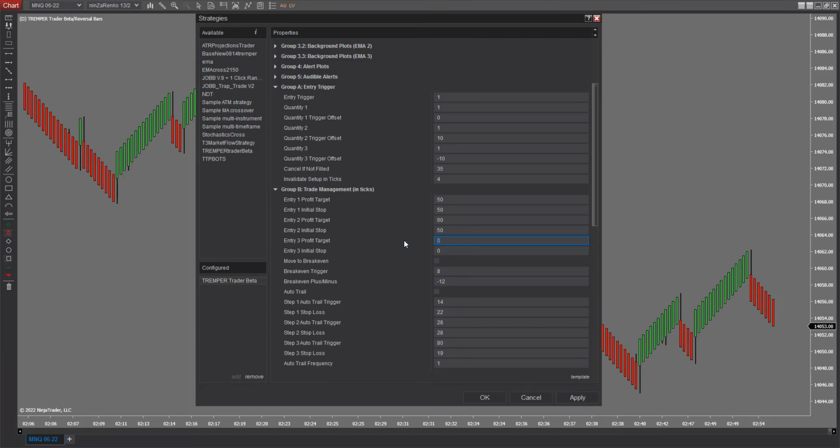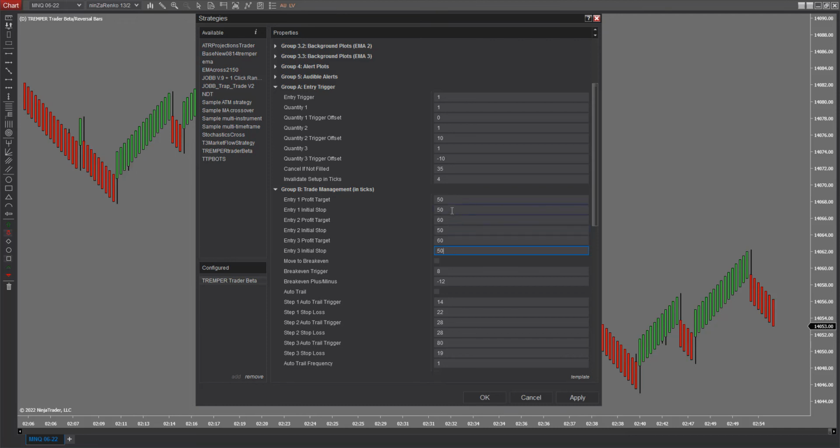I like them all because just because you're getting in at a better or worse fill, the entry trigger is where the order came from. You're going to get averaged in, but your entry trigger is your setup. So if you get a better fill because of an offset, that's great. If you get a worse fill because of an offset, or if you have a market order and you lose some because of slippage, that's here and there. That's regardless. The point of it is your setup is the entry trigger. So that's where all the math comes from.